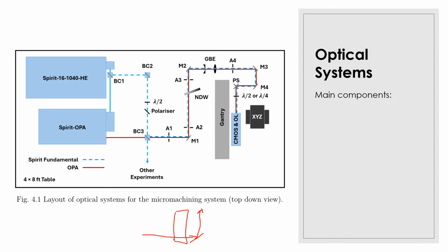And then there's another mirror here which bounces it away down towards the actual optics on the machining system. That routes into here, and then we have another beam which forces the laser light down into the table right about here usually. The rest of the optics are here, and then there's the CMOS and OL, which means the CMOS camera and objective lens. There's a mirror built into that assembly to allow imaging simultaneously while we're inscribing the gratings. And I have a video later that shows that.